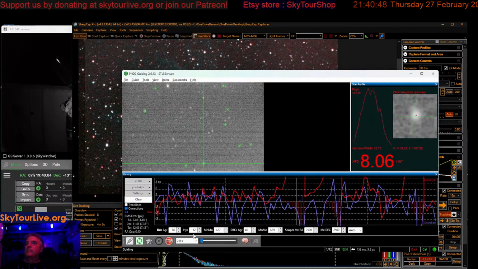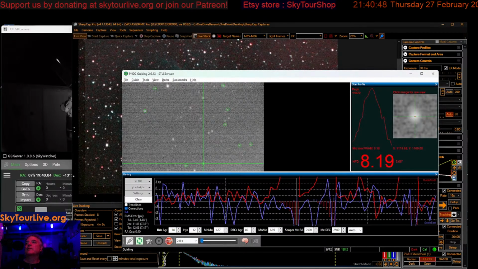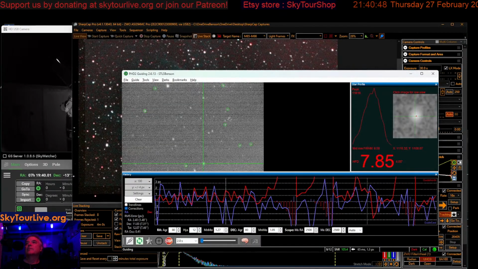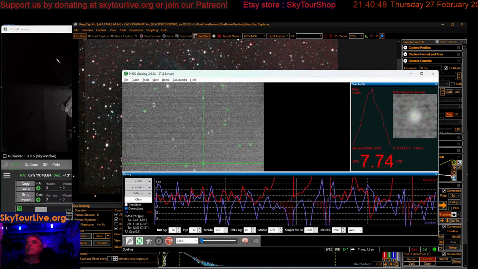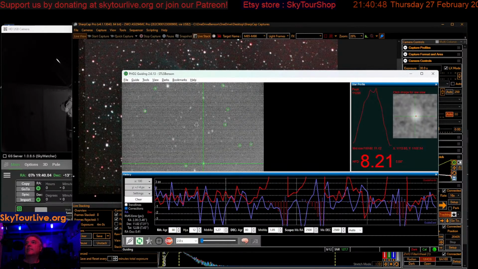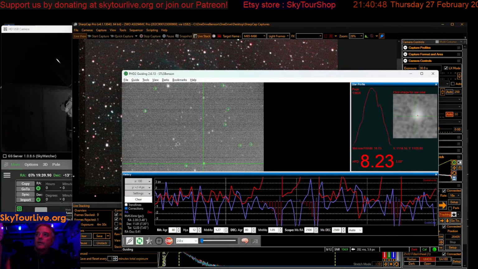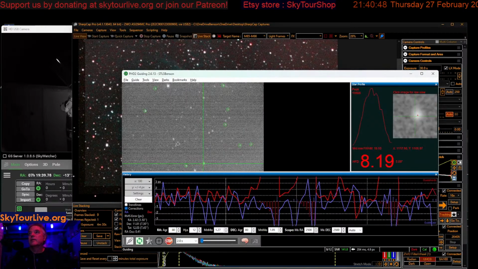When it was working well, it was guide stars you designated yourself, right? Yeah, but I actually told it to select multiple stars. So we've got 1, 2, 3, 4, 5, 6, 7, 8, 9. We have 10 stars that we're guiding on right now. So this should not get lost. This should stay.